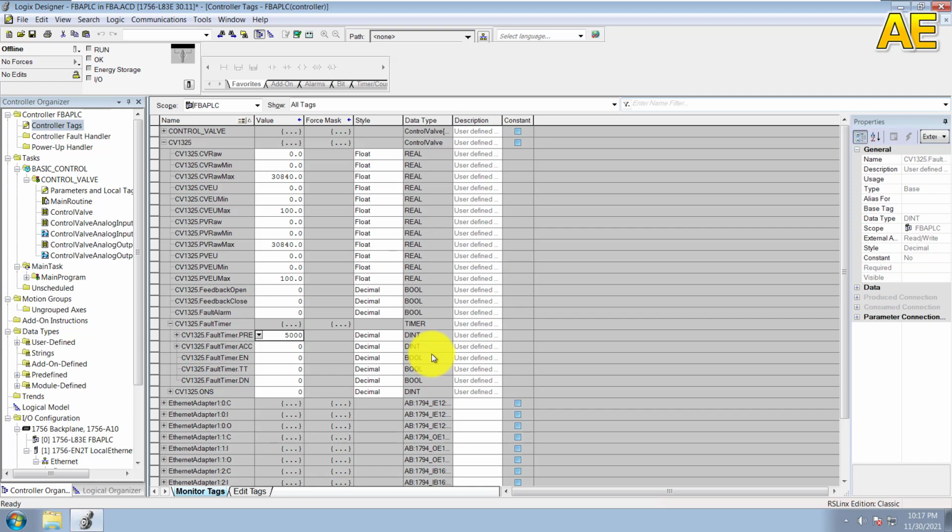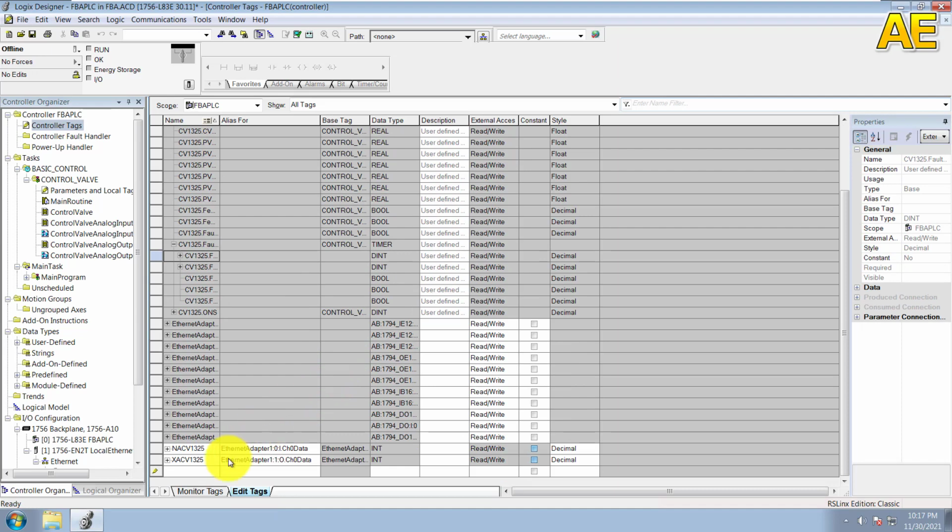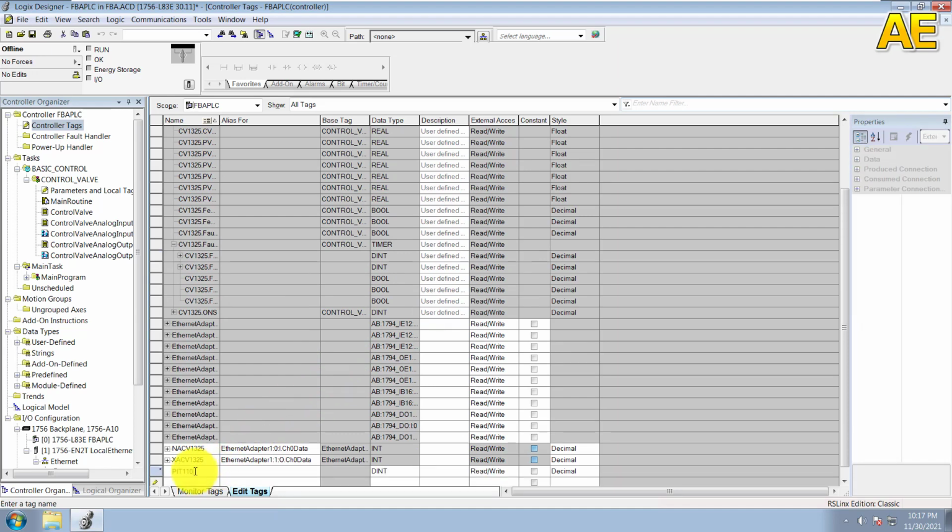Okay, now we come to the program to control this control valve. In this application, this control valve CV1325 controls the steam pressure of the process. I create a PID pressure indicator transmitter with the name PIT_1102_BV in the controller tags. This is the process value.